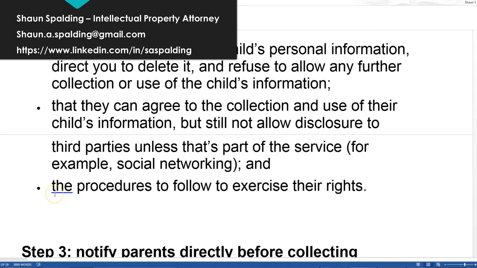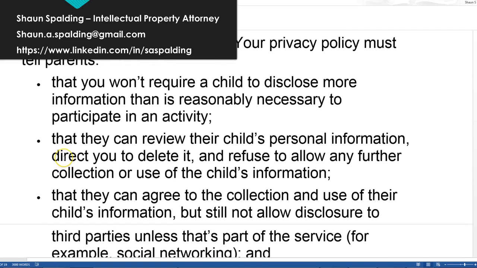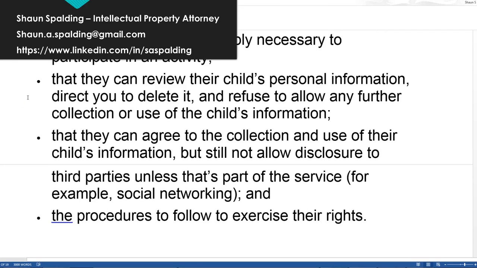And so you not only have to say that all of these things are true in the privacy policy. At the end of the day, your privacy policy should be just a record and a disclosure of your actual policies for private data. Therefore, not only do you have to say these things, they also have to be true. And you need to change the way that you work with people's data in order to make sure that this is true.